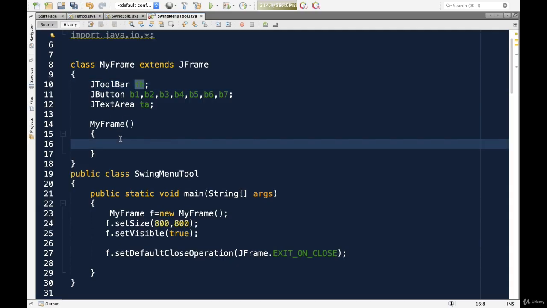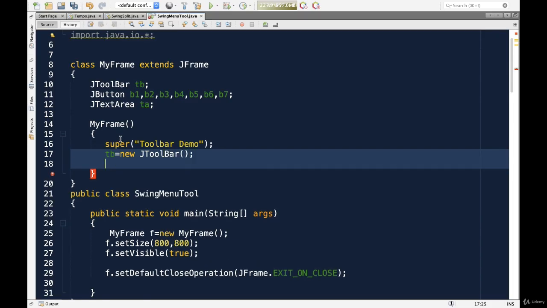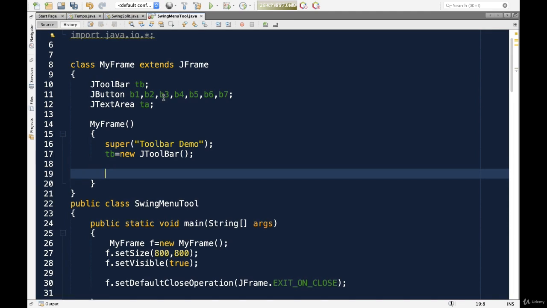So inside the JFrame, I will create a toolbar and I will add buttons to that one. So this is toolbar demo, then tb assign new JToolBar. A toolbar is created. Now I have to create all these 7 buttons and add them to the toolbar.